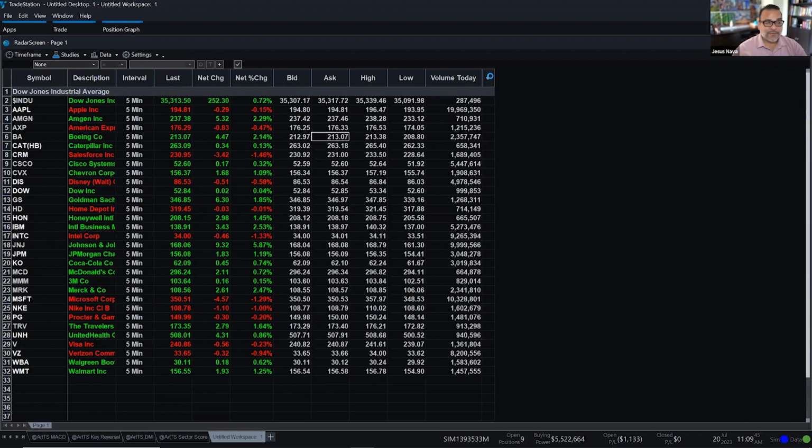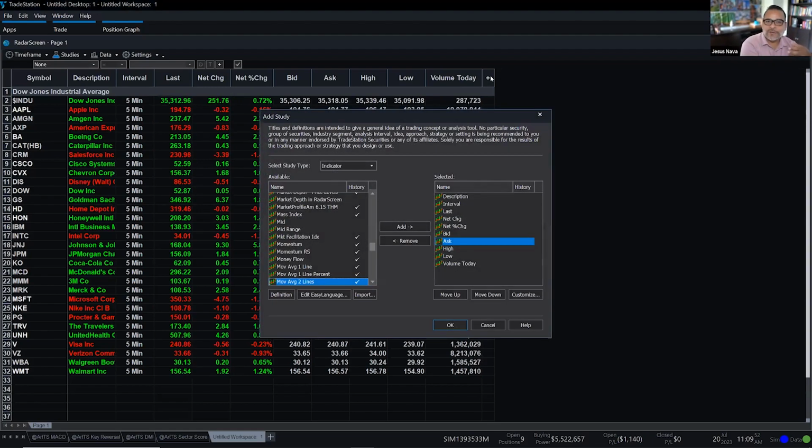And in RadarScreen, not only do you have access to these quotes columns that give you the last price and volume, data that's pretty straightforward and you can find anywhere else, but here in add studies, you can add any technical study that you would usually find in charting. So if you're talking about the MACD or RSI or ADX, whatever technical study you use out there, you can put it on a RadarScreen window and have it calculate over all the symbols you have in there.